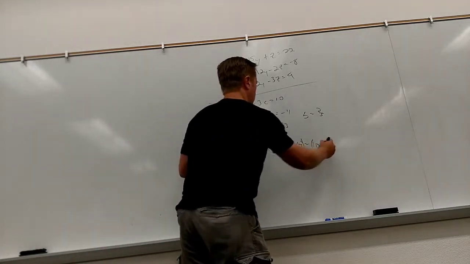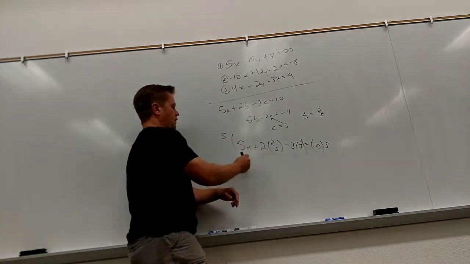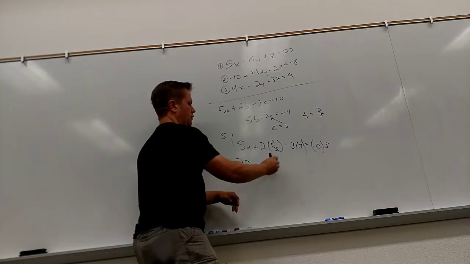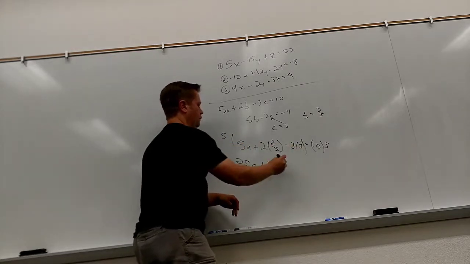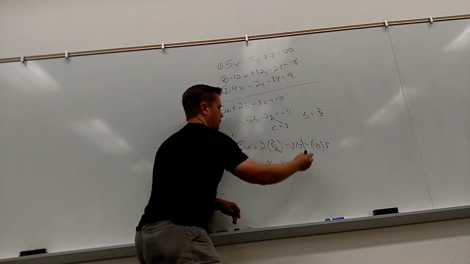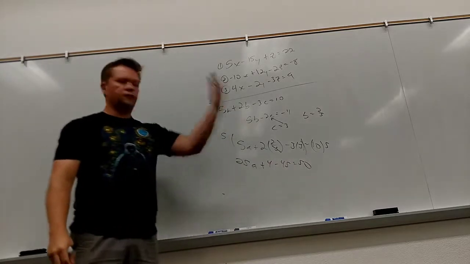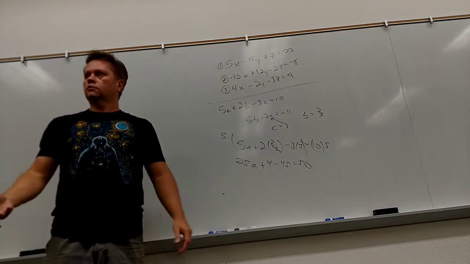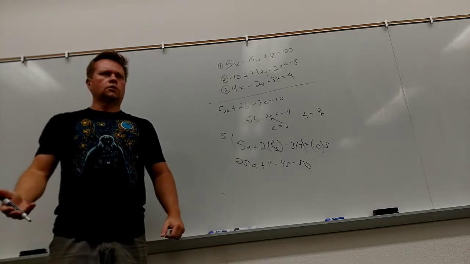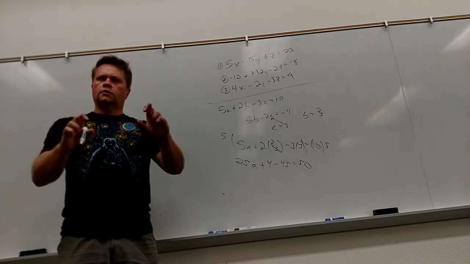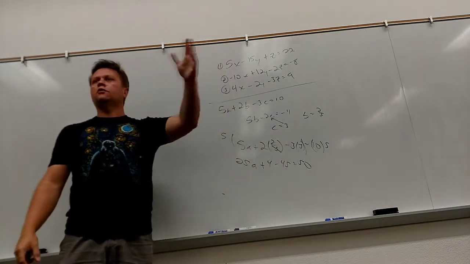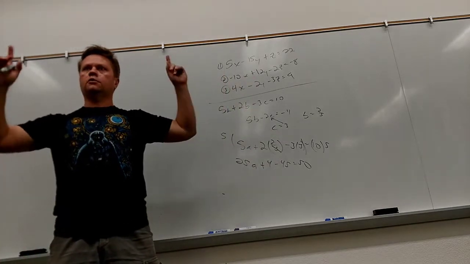Both sides. So 5 times 5, 25A. These 5's cancel. 2 times 2 is 4. 9 times 5 is 45. 5 times 10 is 50. Now solve for A. And then who cares? The fraction is going to show up at the end. No, you could actually leave it as 4/5. You can work with a fraction, but if you don't want to, it's an equation. That's the one time you're allowed to kill them.